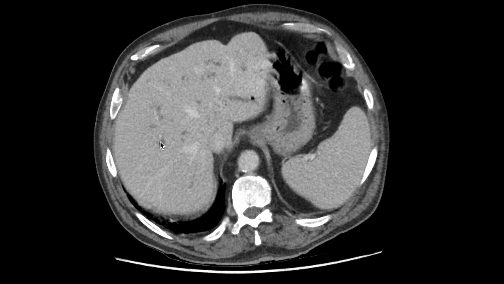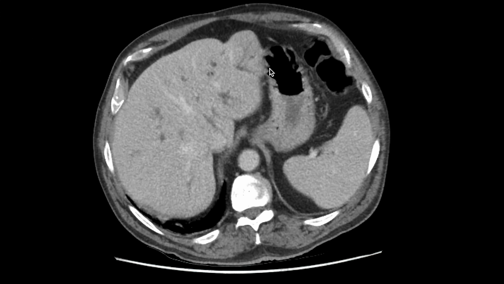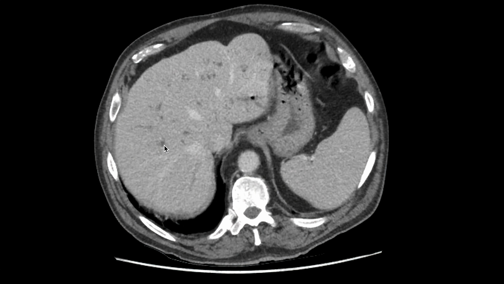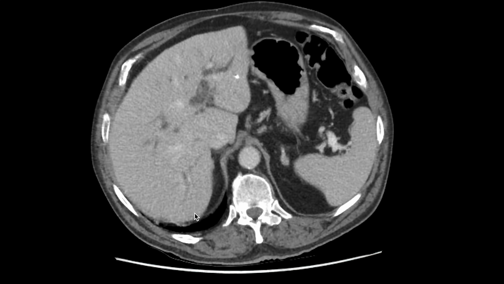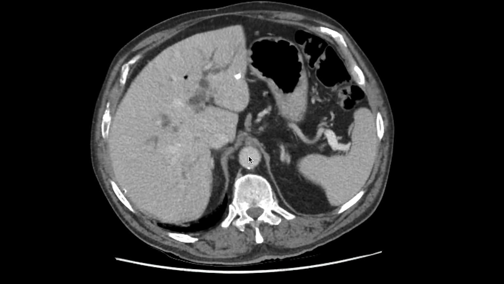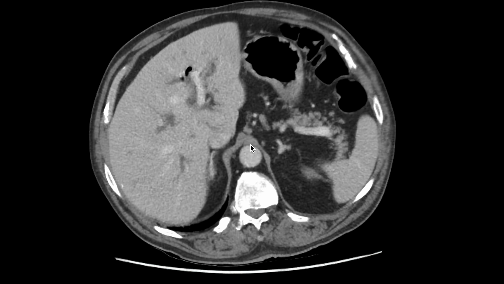Well, you have this hypoattenuating structure, or all of these hypoattenuating structures that are running along the portal veins. And you see that this hypoattenuating tubular structure here is on one side of the portal venous structure. Sometimes you'll see hypoattenuation on both sides, and that usually is seen with periportal edema. When you see hypoattenuation on one side that is tubular and connects, we're dealing with intrahepatic biliary duct dilatation. And we can see these ducts very well.